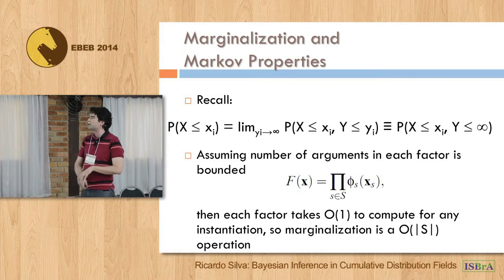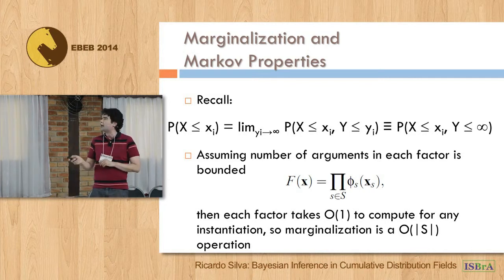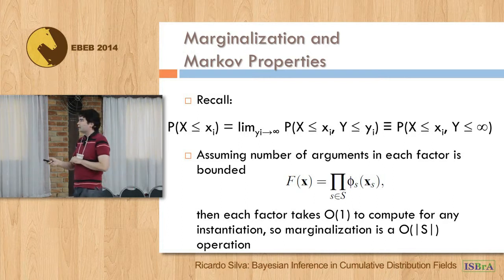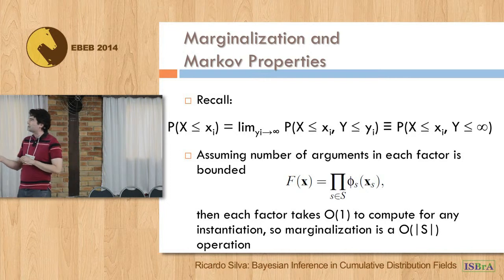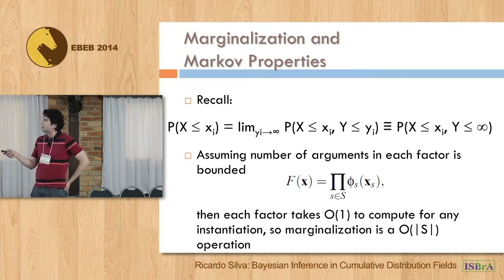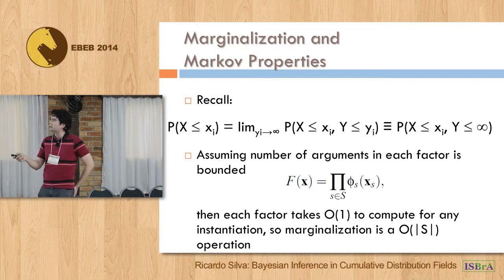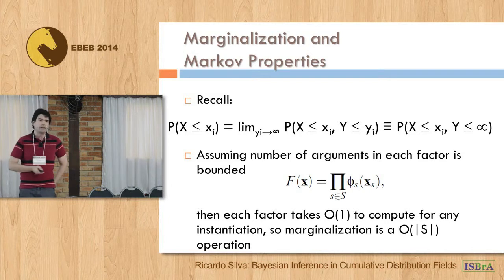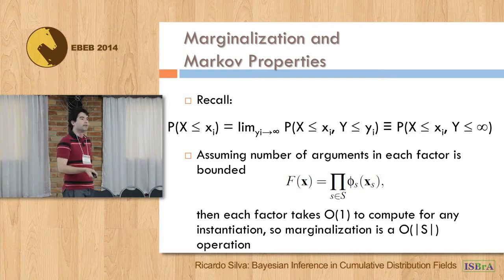Well, there are some nice computational properties when you see things from the point of view of the CDF. One of them is easy marginalization. You marginalize CDFs by just evaluating some of its arguments at infinity. So if you have a bivariate CDF and you want its marginal distribution, evaluate one of the variables at its maximum possible value. This gives you the marginal of a CDF.